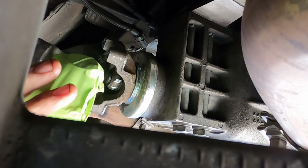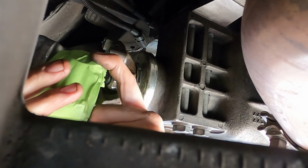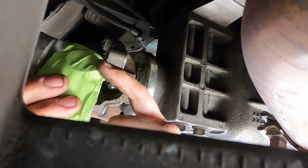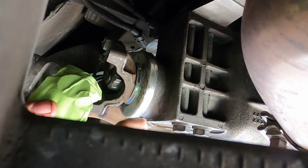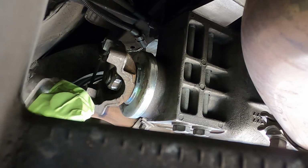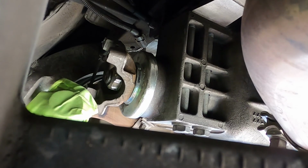So only other things to note before I put this on, because I skipped it at the beginning, this masking tape is there to prevent the two bearing caps from coming off of our yoke right here. You put tape around it to prevent them from falling out and the needle bearings going everywhere. So at this point the drive shaft's installed, I can cut the tape back and then get the drive shaft reinstalled on the vehicle fully.